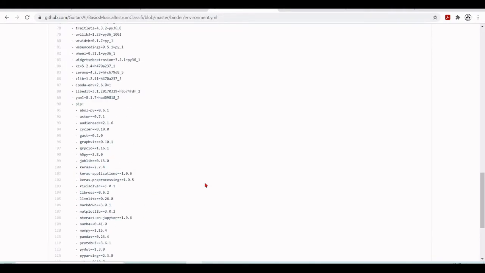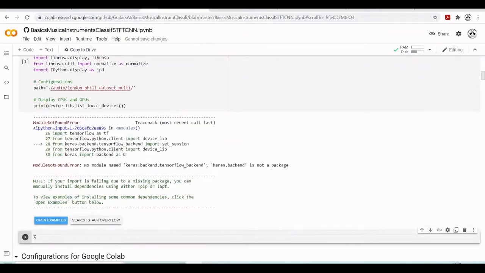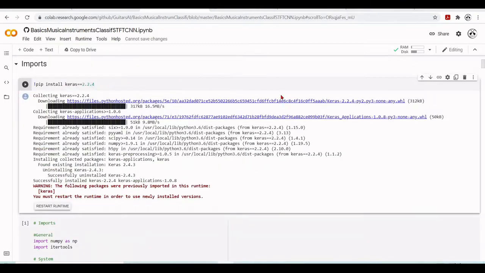So what we're going to try to do is to change this environment, installing these versions of the libraries. Here we can install this version of Keras using pip install like we've seen before, and the runtime tells us that the dependencies were previously imported and we need to restart the runtime in order to use this newly installed version.